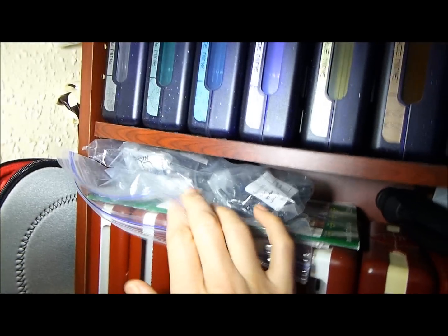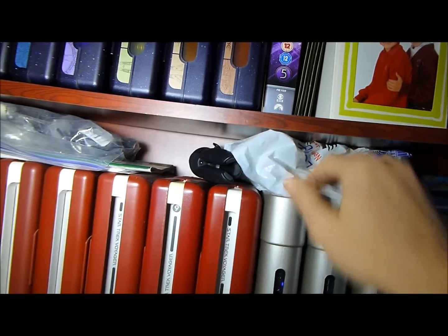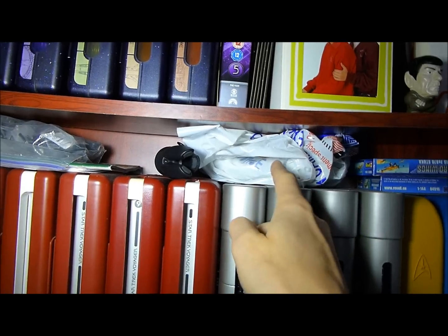Coming down here, I've got the rest of my Gothic ships in there. That is my Eldar turd. You may have heard about it in my previous videos. I'm not sure what to do now because I just had to steal one of the fins in there to fix my other Wave Serpent.